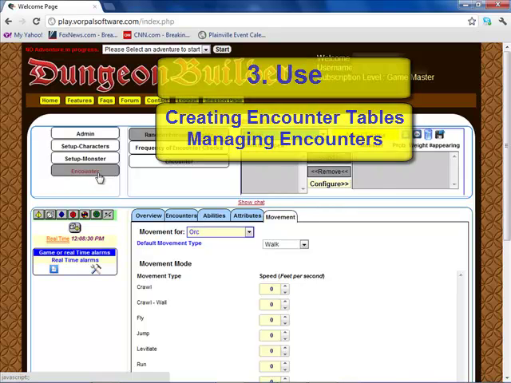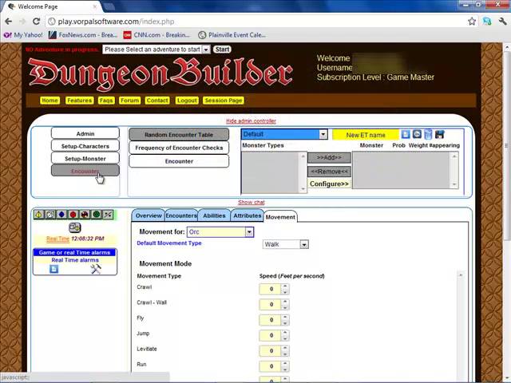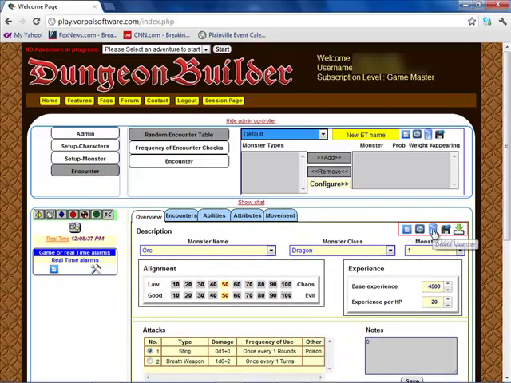One thing I do want to mention before closing is that if you happen to delete a monster from your database by using this delete button over here, okay, this trash can, if that monster is used in any encounter that you have already created and placed in a room or on your encounters list, it will be deleted from that location. So something to remember. Okay, that's it for defining monsters. Watch the creating encounter tables and managing encounters tutorials to see how all of this information comes together and is used to take your adventure to the next level.